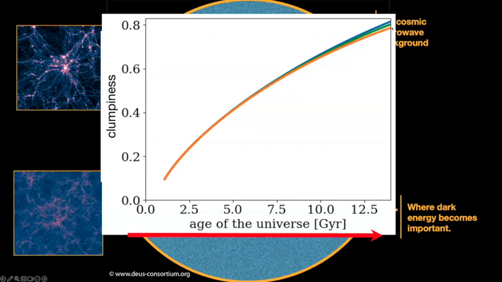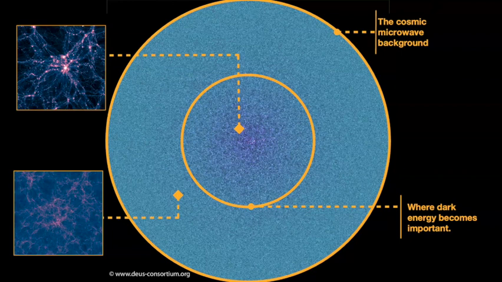And different models for what could be causing the accelerated expansion of the universe essentially have the effect of changing that extra repulsive force. And that changes how long it takes gravity to collapse these structures and make stars and galaxies. And the differences between those kinds of models correspond to the differences between the different colored lines here. So if we want to tell the difference between different ideas about what dark energy could be, different ideas about how gravity works on large scales, we have to find a way to make this map, right? There's just one problem.